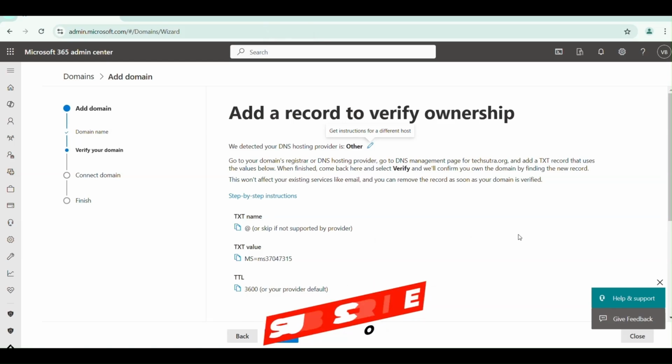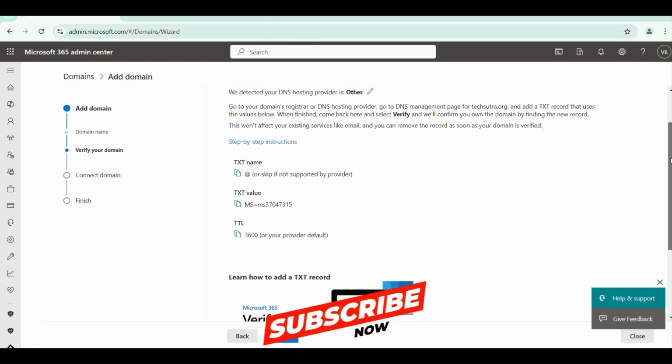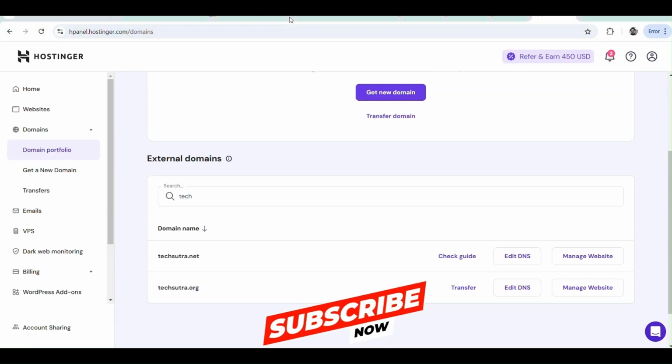So here are the details that we need to add in our hosting provider. This is the TXT record that we need to add. Let me add it. I am logged into my Hostinger account, and under domain portfolio, under external domains, we can select our domain, then edit DNS.